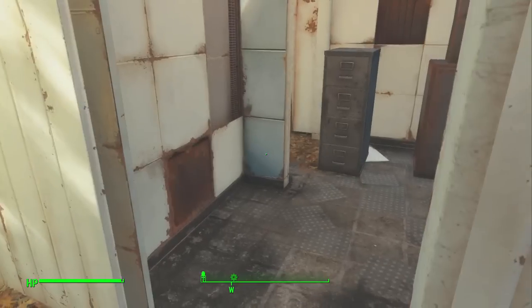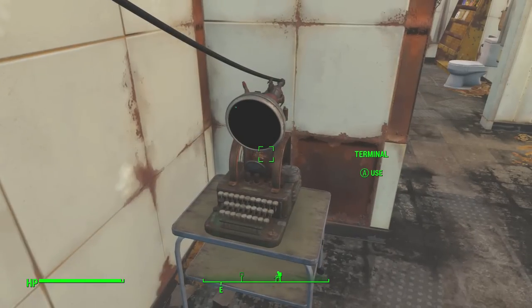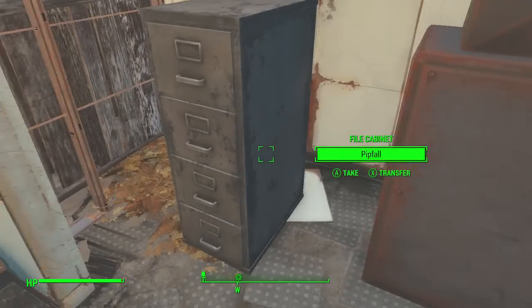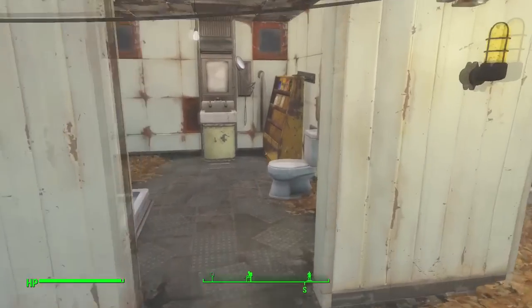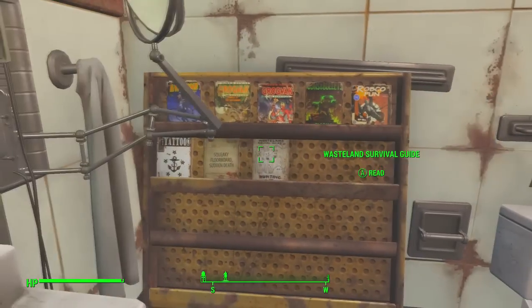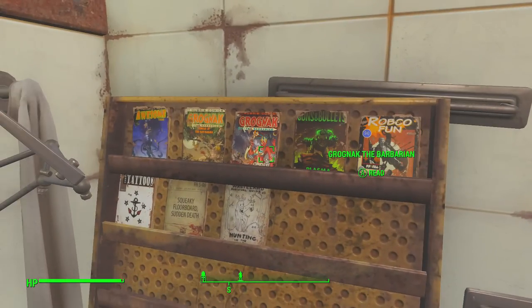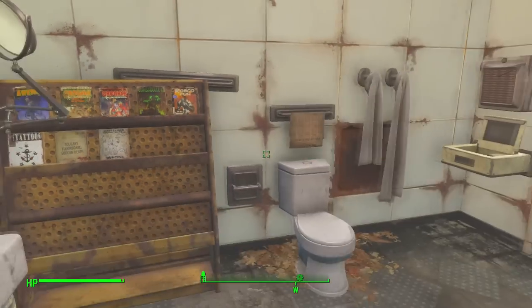And then in here is my little game room with this awesome PC I've got in here. I've got my little file cabinet here just to keep my Pitfall game in there, and then this is where I would definitely rock out some Pitfall. Here's my bathroom. We got my bathroom readings here. My favorite is Grognak the Barbarian. I've got 2 different editions of that, so he's definitely my favorite.